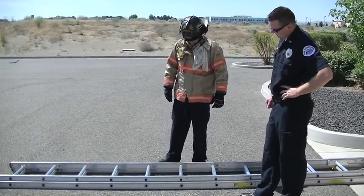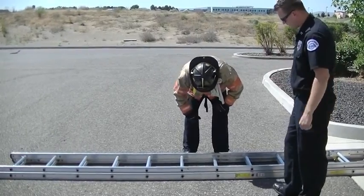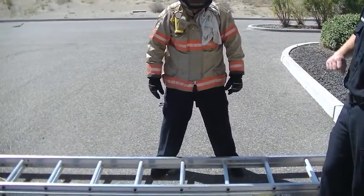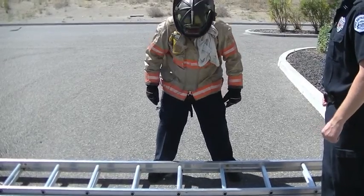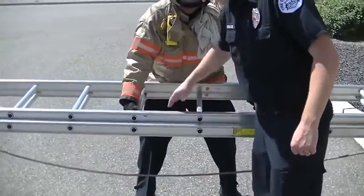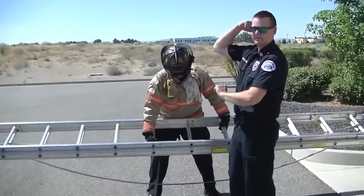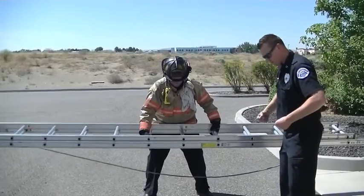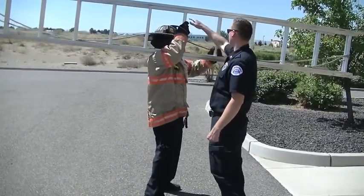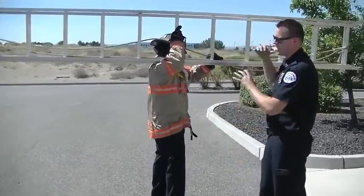Eric's going to demonstrate how to take the 24-foot much easier with a roof ladder — take it from a suitcase carry and flip it up onto his shoulder so he can do a high shoulder stick. He wants to set his ladder so that when he flips it up it's going to be beam-ahead so he doesn't have to flip the ladder over when he does his high shoulder stick. He lifts it up with his hands one rung apart, left hand low, right hand high. When he flips the ladder over they will change, giving him his support hand on the high side. He's got it flat, into his pelvis, and he's going to use his hips to flip the ladder up. It comes up real easy — now he readjusts his hands. If the balance point is a little off, he can move the ladder, and now he's ready for a high shoulder stick.